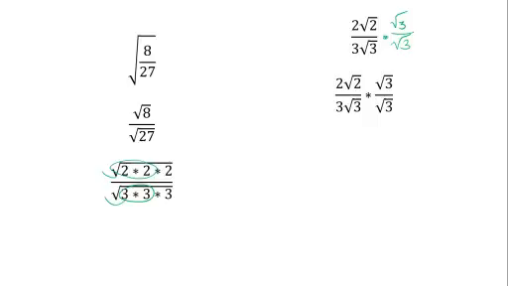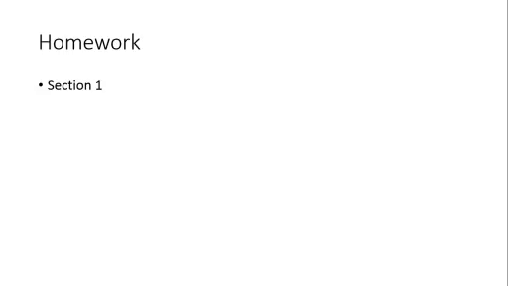So when you multiply the bottom by the square root of 3, you're just left with 3 times 3. When you multiply the top, you're going to multiply those square roots together. So you're left with 2 times the square root of 6 over 3 times the square root of 9, which reduces down to 3 times 3. And the top ends up being 2 square root 6 all over 9. That ends up being your answer. So that's rationalizing the denominator. If you're taking the square root of a fraction, you can break it up so you have the radical on top and the radical on bottom. Okay, and then do the square root.